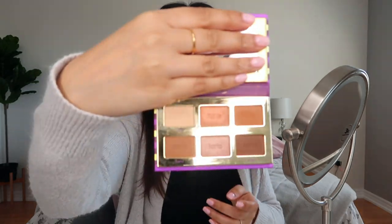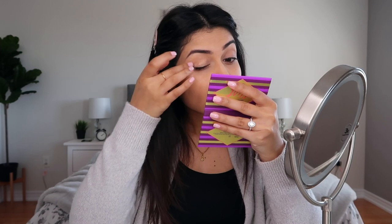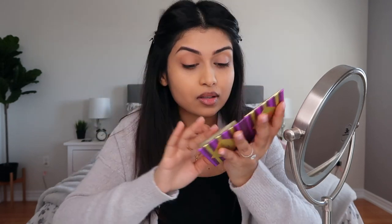All right, so I got my eyebrows done and my foundation is done. So we're gonna go ahead and do the eyes now. I take this palette everywhere that I go. It has literally all colors that I can use, and I usually typically only use this and just kind of set my eye, and I do it with my finger. It doesn't really make a difference, but it's more so just to make sure that I don't get any creases.